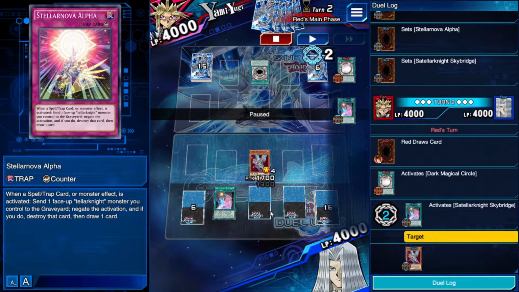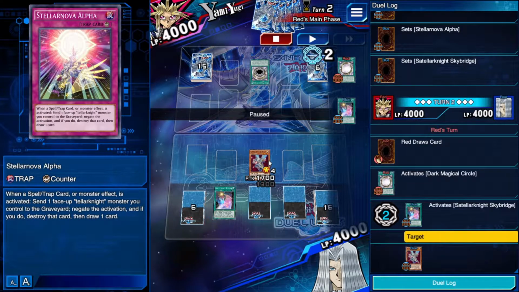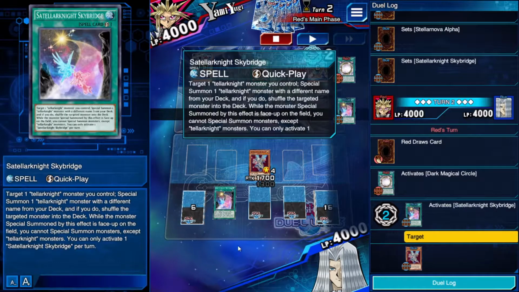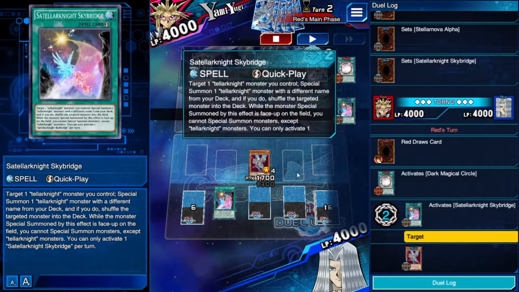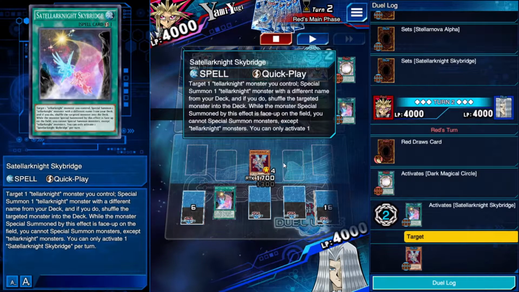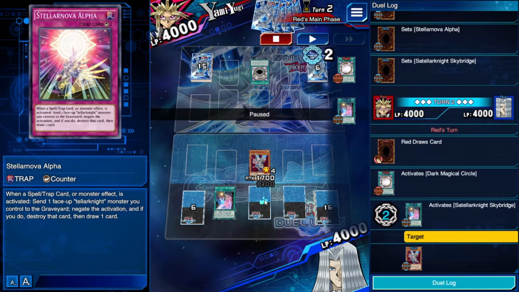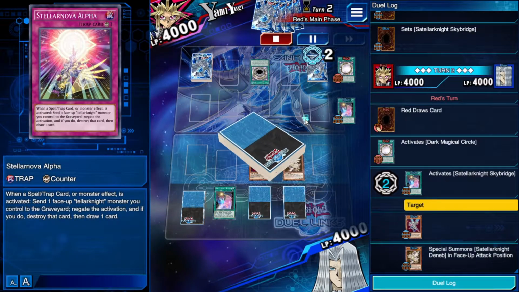Because I had 2 Stellar Nova and I do not want an Altar in the graveyard, I should have used my Sky Bridge first in his draw phase, so that I would have had an Unukalai on the field, which could be sacrificed to activate the Stellar Nova Alpha. So actually, that was my misplay here, keep that in mind.